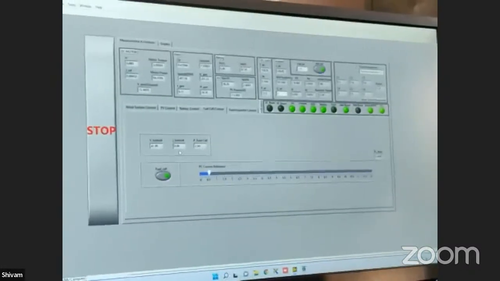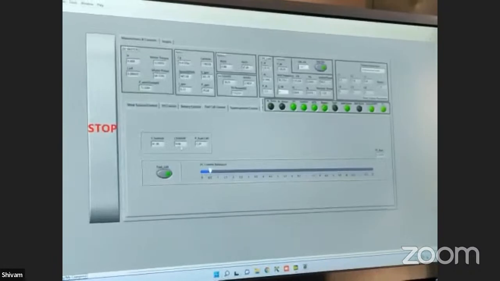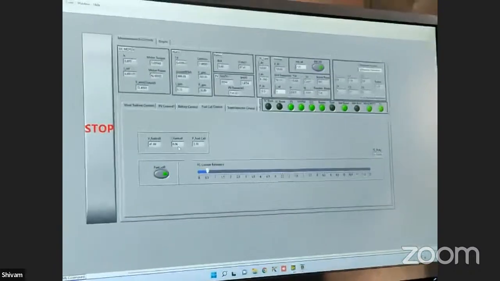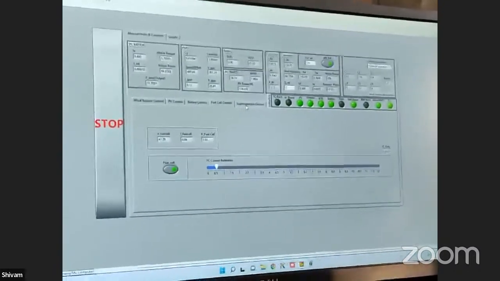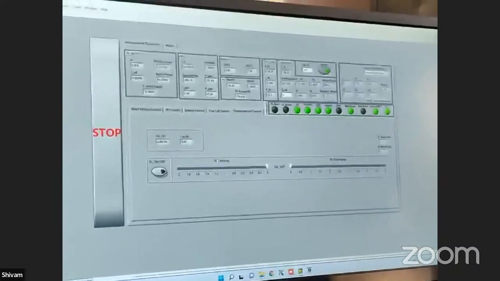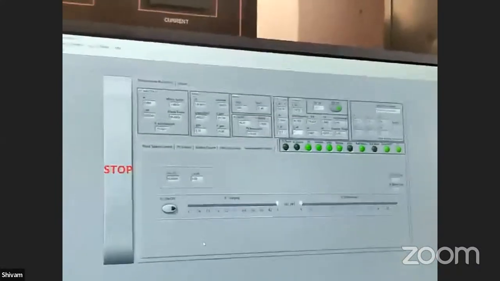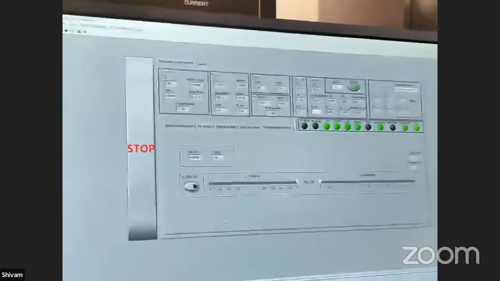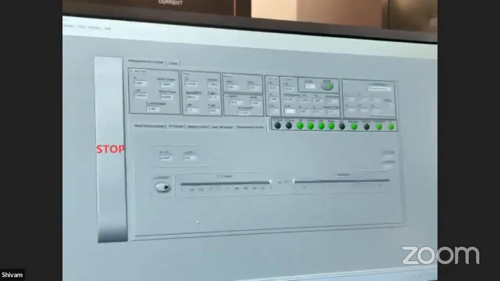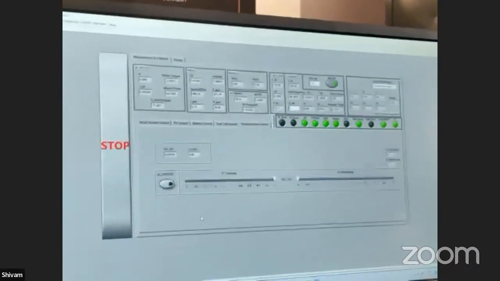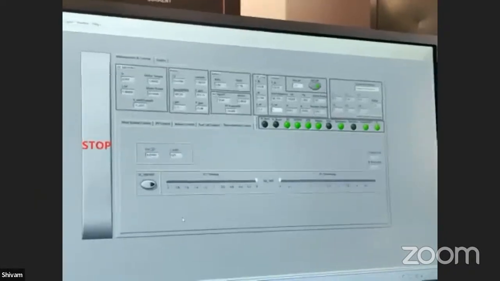So now you see it changed from 0.05 to 0.06, 6 to 7. Slowly it's going to increase. Now in case of supercapacitor, suppose there is some sudden change of load in the grid. This fuel cell cannot meet that sudden change. For that purpose, we have capacitor, which charges or discharges very quickly. So the response time of this supercapacitor is very fast.